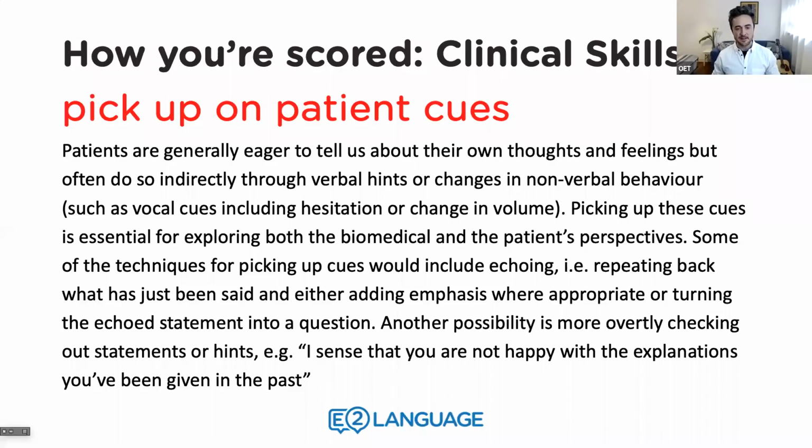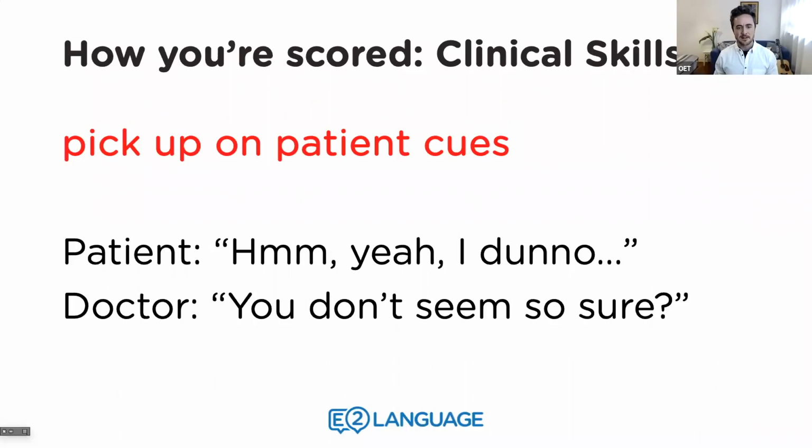So picking up these cues is essential for exploring both the biomedical and the patient's perspectives. Some of the techniques for picking up cues would include echoing, that is repeating back what has just been said, and either adding emphasis where appropriate or turning the echoed statement into a question. I'll show you that in a second. Another possibility is more overtly checking out statements or hints. I sense that you're not happy with the explanations you've been given in the past. So the patient says, yeah, I don't know.